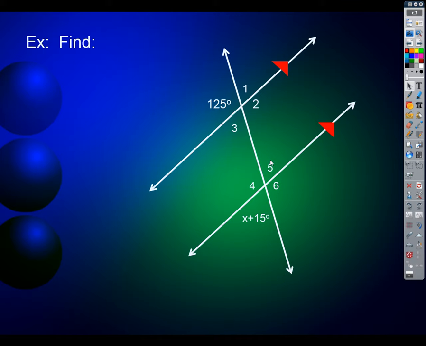What if we wanted to solve for x? Is this angle related directly to 125? What's the relationship? They're supplementary, aren't they? That's a weird one. These would be consecutive exterior, wouldn't they? Which is not technically one of the ones that we looked at. But it works. It'd be fine.